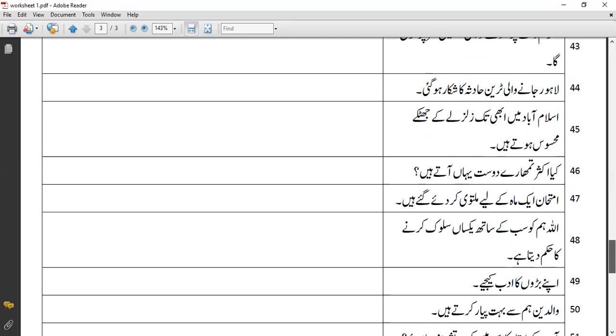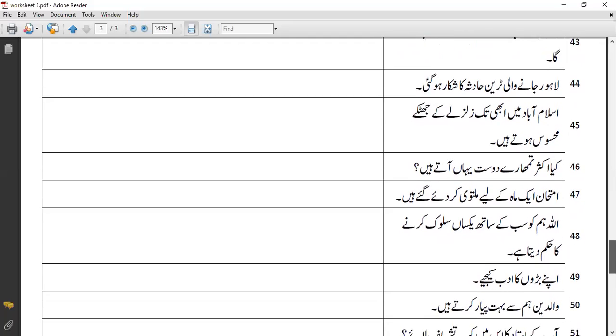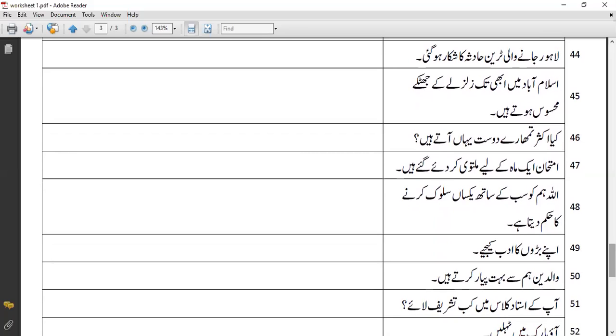Now look at these sentences. When you try to translate them, you'll understand. Some of them seem very simple, but while translating into English, you might face a little bit of difficulty as to where to place the words. And if you look at these sentences, I'll tell you one thing. Most of the words which are written in these sentences, you'll obviously know the English words for this Urdu sentence over here.